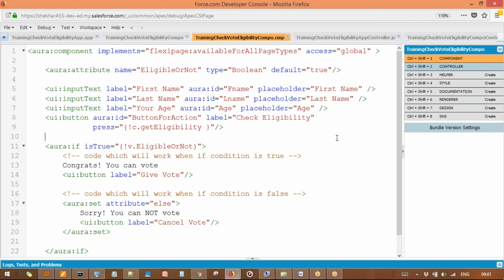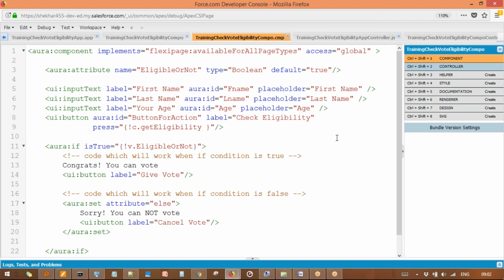That is point number one. Second, if you see here, we are just setting a default value equal to true, so that it will be easy for us to understand and easy to implement the functionality, how we are going to work on that. It's a boolean value which helps us to set things, and because of that we are able to identify the value.